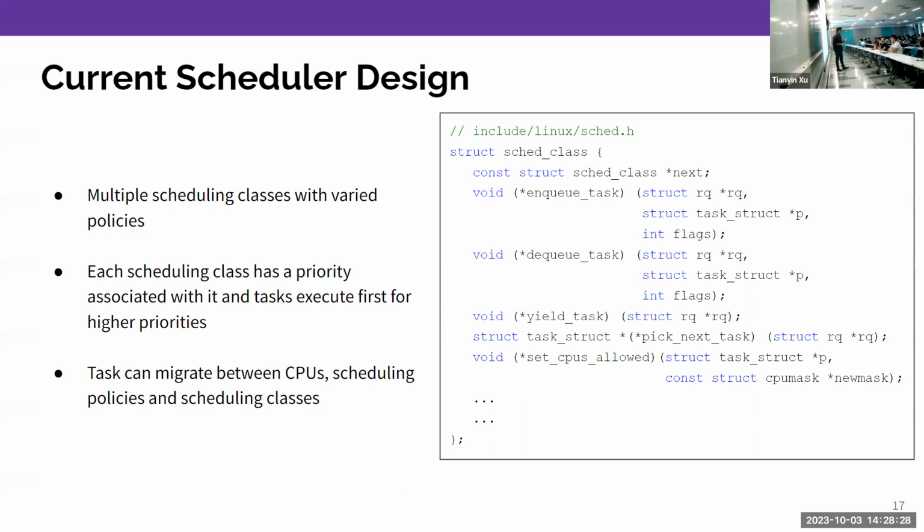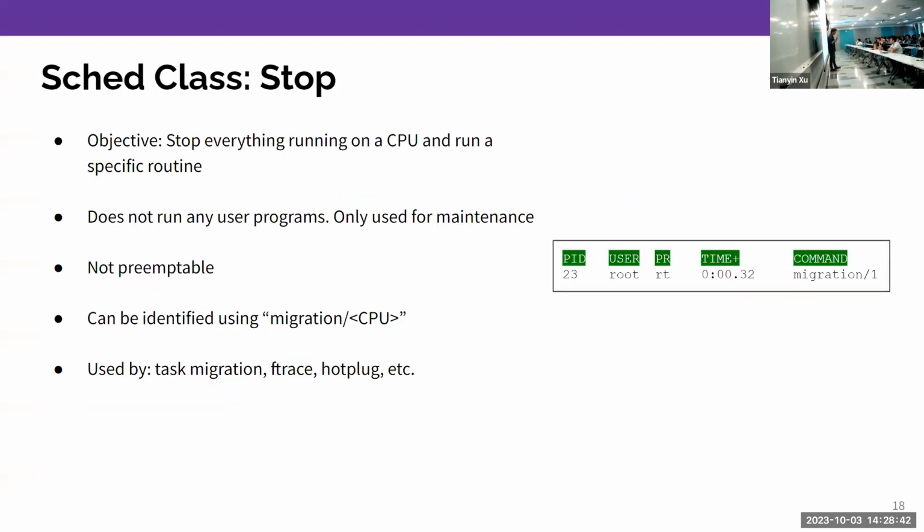And lastly, tasks can migrate between CPUs, of course, because you're writing a modern scheduler, and tasks can also migrate between scheduling classes, except a few caveats here and there. So let's get to the first class, which is the highest priority class, which is the stop class. Now, this is not usable in the user space. It's only usable in the kernel space, and it's always used for maintenance purposes. Generally, if you want to do a hot plug, if you want to do an ftrace, if you want to do task migration, yeah, that's the big one I missed. So if you want to do something of that sort, then this scheduler class is invoked.